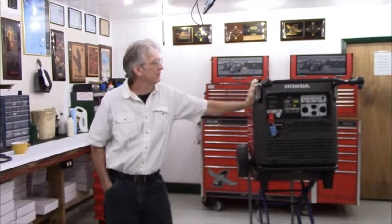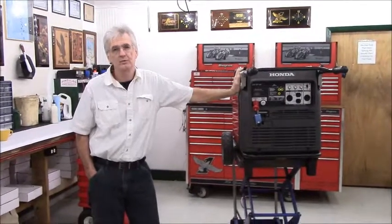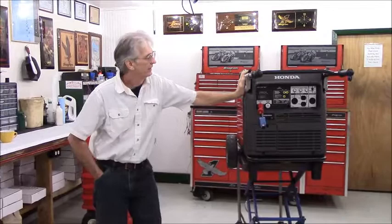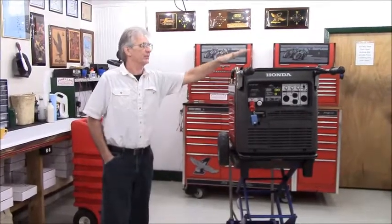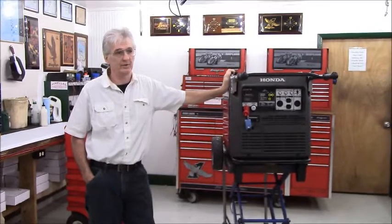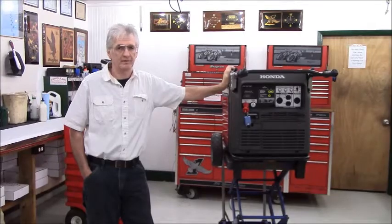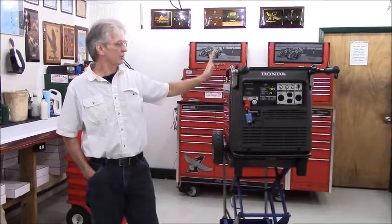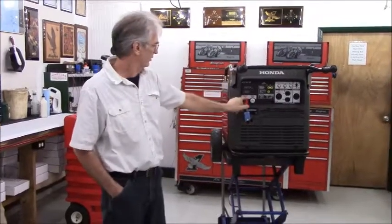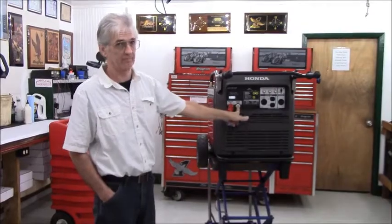This is the Pinellas Power Products Auxiliary Fuel Tank Kit for Honda's new fuel-injected EU7000iS generator. As you're probably aware, if you already own one of these, the fuel-injected Hondas are very intuitive. There are not a bunch of switches and so forth for you to deal with. The starting procedure, if the generator is stock, is straightforward and simple. Turn the main switch to the on position and press the start button.